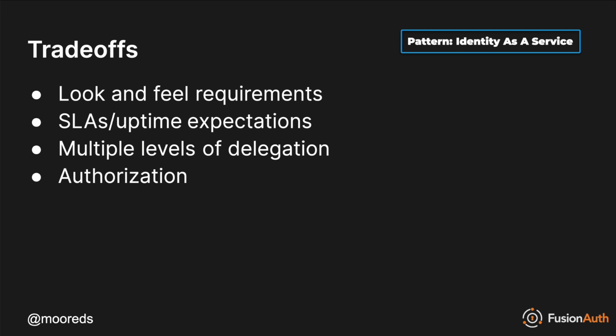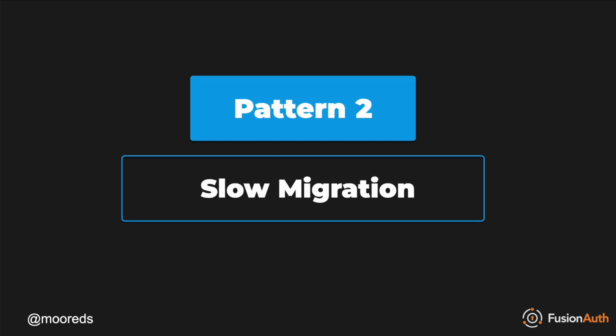There's also the question of authorization. We talked a lot about authentication, which is knowing who the user is, but we haven't talked a lot about authorization, knowing what the user can do. Some of that could be rolled up in this identity server. FusionAuth, for example, has a pretty strong RBAC solution built into it, but authorization is often wrapped up in an application's business logic. And so it's possible that you may need to put authorization into your application. There may be built-in authorization in, say, the forum software you're using, or a third option would be to use a tool, something like OSO or Permit.io or Cerbos, which is an external authorization server that can let you build more complicated authorization logic.